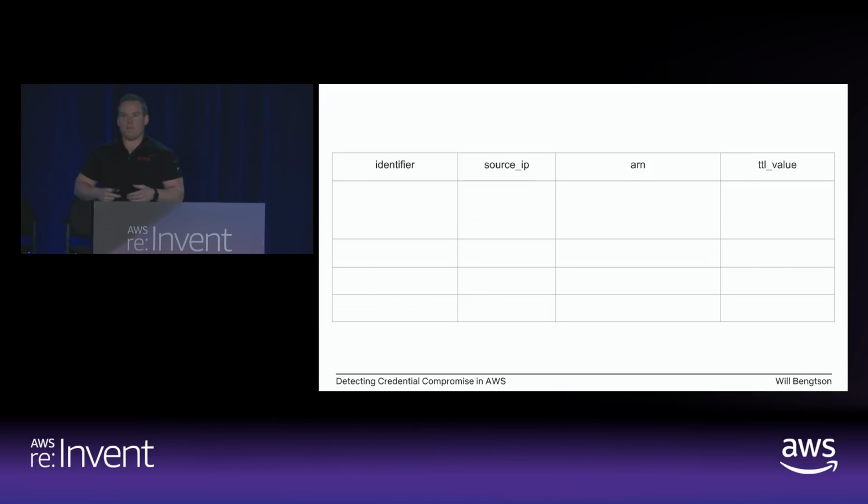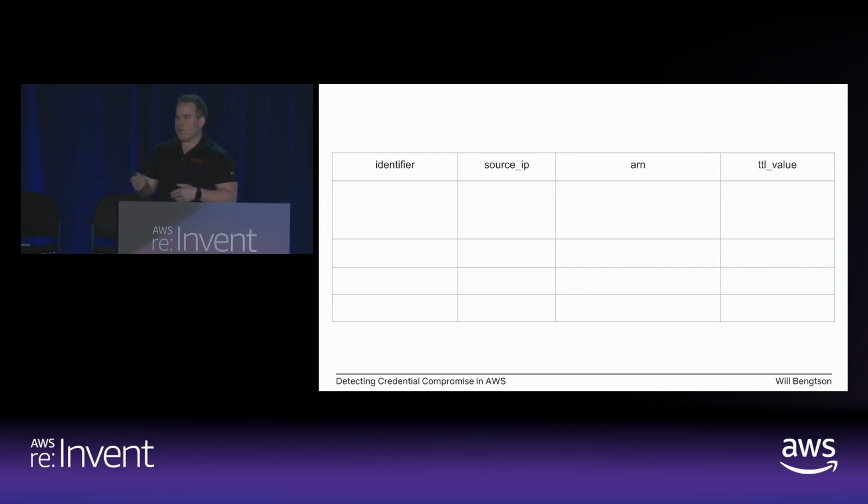So let's walk through this manually before we actually see a real-time demo of how this could work. We start with a table with the identifier, which is the instance ID. When EC2 does the first assume role, it passes the instance ID in as the session name. That's very interesting because it gives us instance-level attribution of detection for the compromise, and the instance ID is globally unique across all AWS accounts. We know that this is only ours.